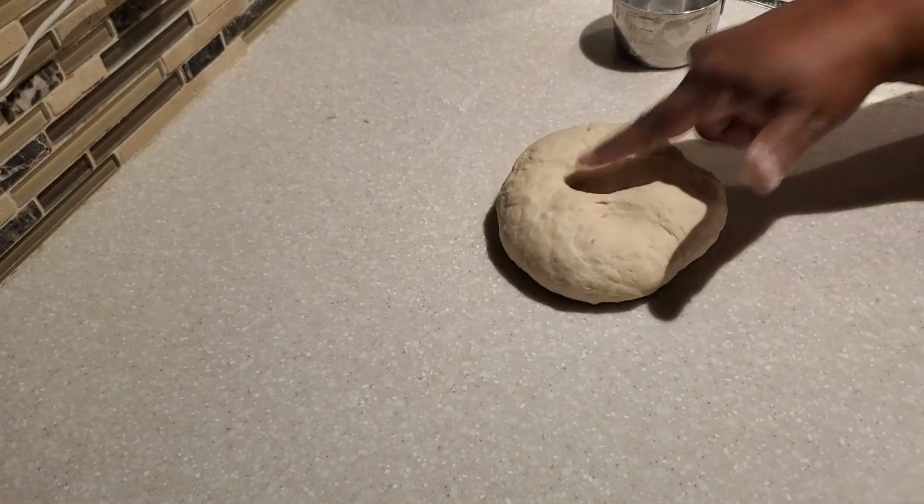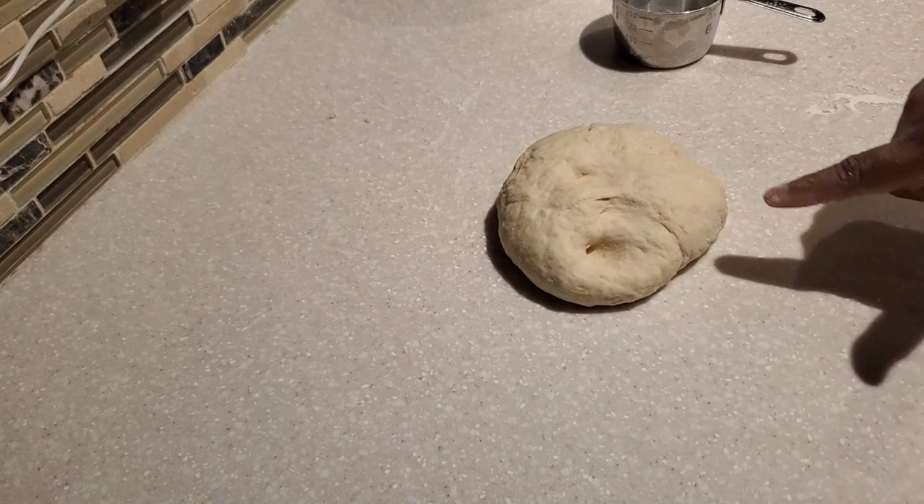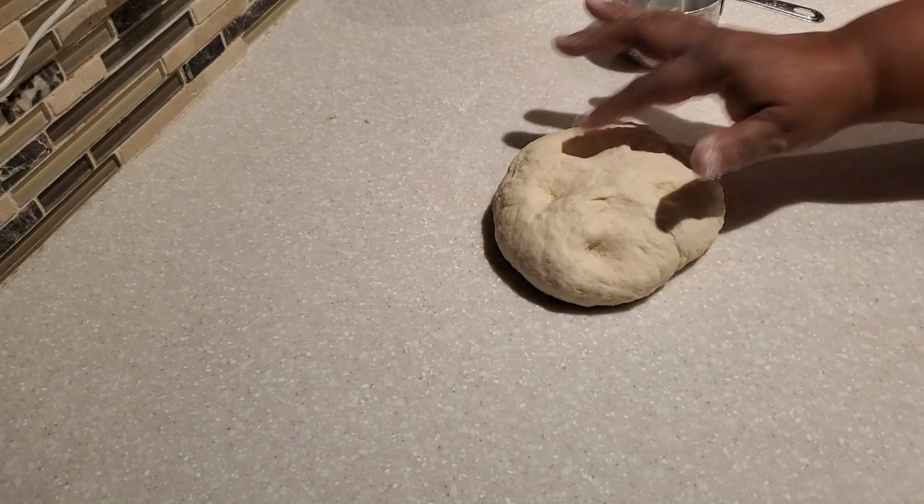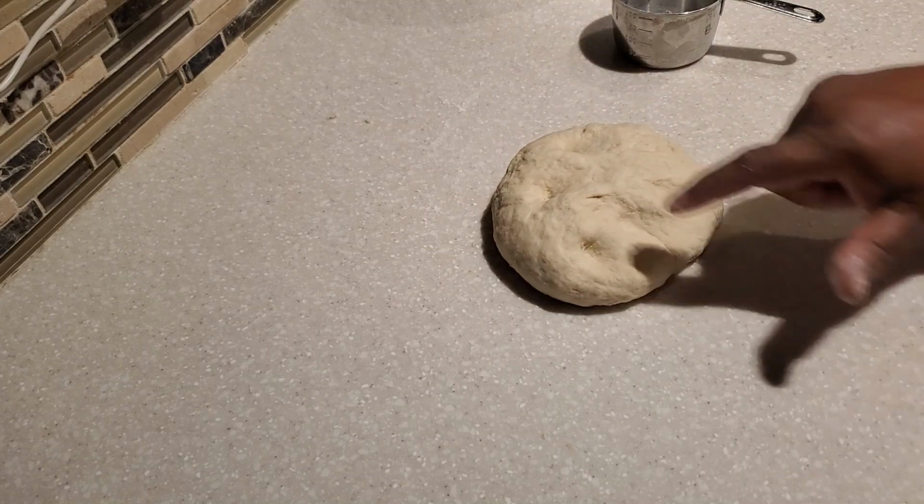So I worked my dough for about 8 minutes, kneading it, making it nice and smooth. And then when you touch on it, you see those indentations? You should have a slight indentation, and they should slowly start to spring back.